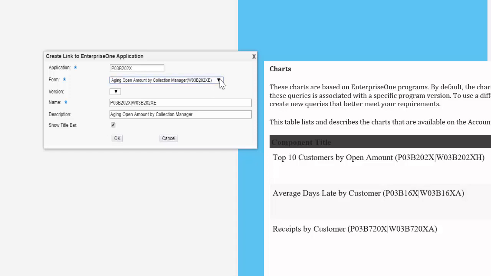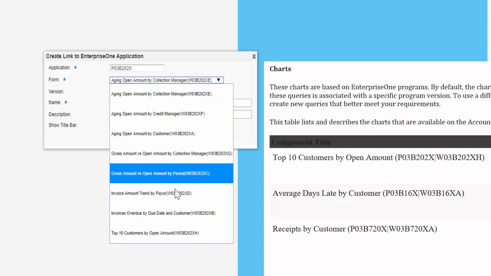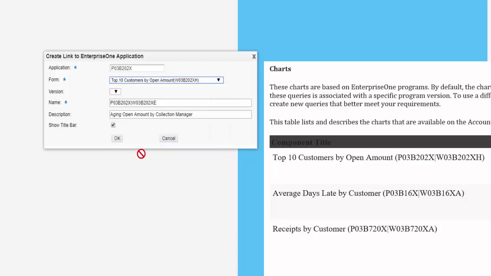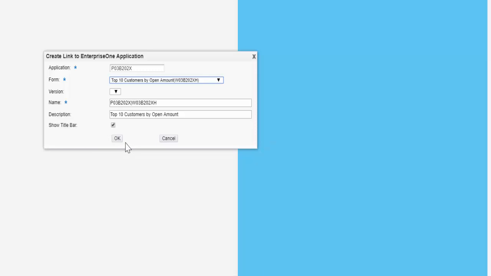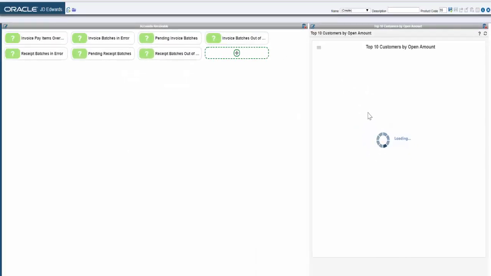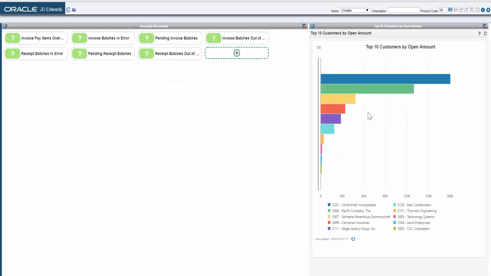So we'll use the drop down to find that one. The very last one, and that is everything we need to do. We could change any of this other information, but we don't need to. Click OK, and now it's loading this up, and we have our first chart in here, and it already has information in. That tells us that everything is actually loaded in there the way that we need it.